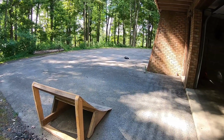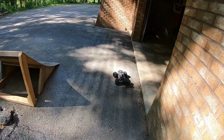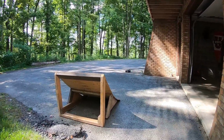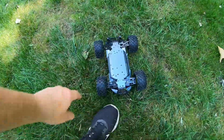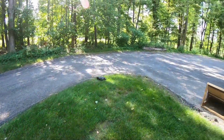Give her another jump. I got to turn down the steering rate, honestly. The steering is so good on it. I'm going to slow down the steering a tiny bit. All right, let's see how that goes. I slowed the steering down. Whoa! Oh, jeez! I almost took myself out with that one. She took a little bit of a nose plant on that jump, but she's still kicking.